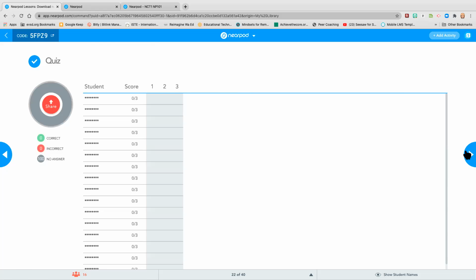Okay, the next feature we've got right here is a quiz. In Nearpod, teachers can add quizzes, and in your quizzes you can add up to 50 questions. A Nearpod quiz is multiple choice, so you can have one correct answer, or you can have multiple correct answers. If you're going to have more than one correct answer, I suggest that you include something along the lines of 'Please select all that apply' in your directions for students, because there's no partial credit. It'll just mark it wrong.